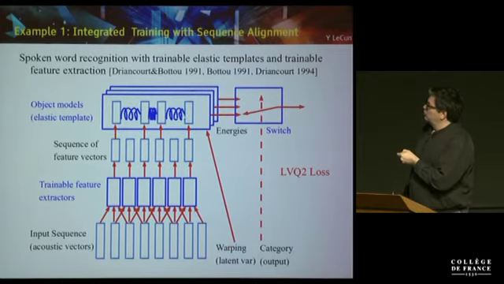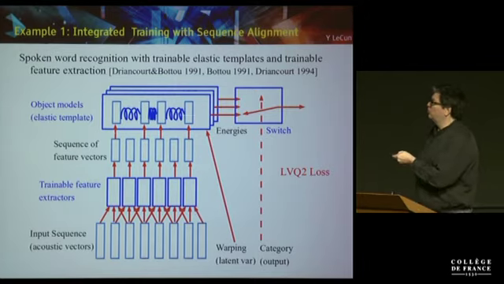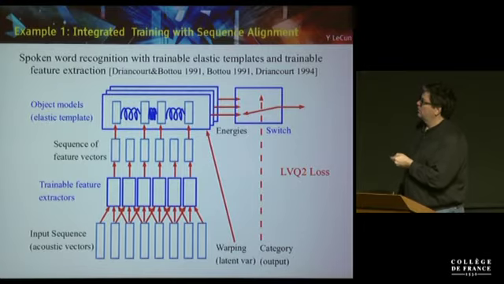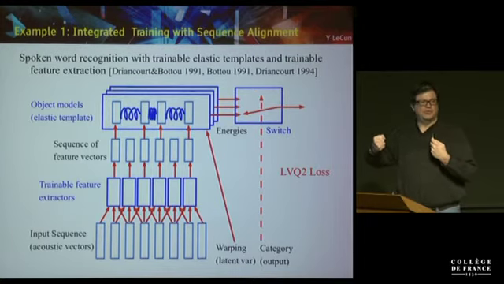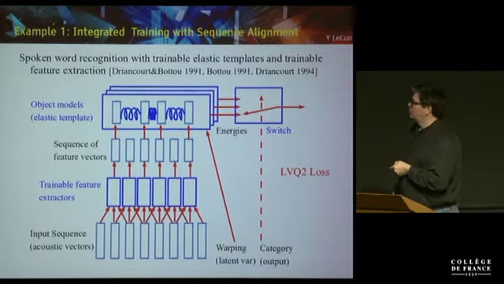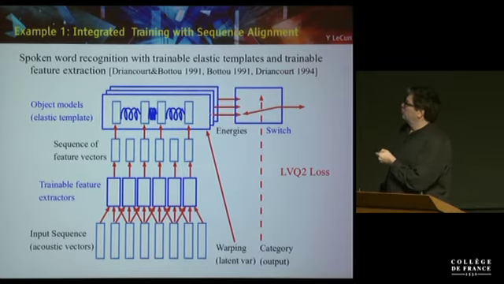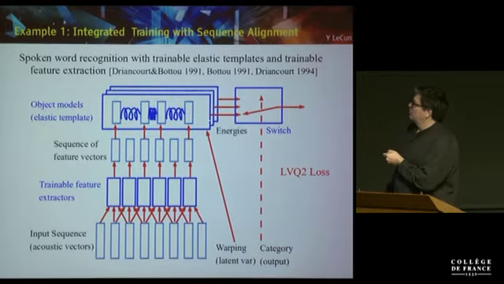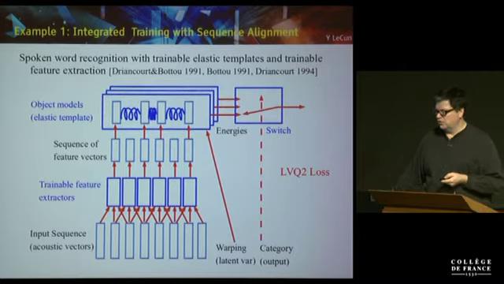So for each word template from 0 to 9, we've tried to find how to stretch the springs and the right warping. The position of these variables, well, these are latent variables because we minimize with respect to the position of these vectors to find the match. Time warping, in a way, constitutes the latent variables in this inference. And then we look at the lowest energy. If all these modules, the lowest energy is, let's say, the word 3, or any word chosen for classification.